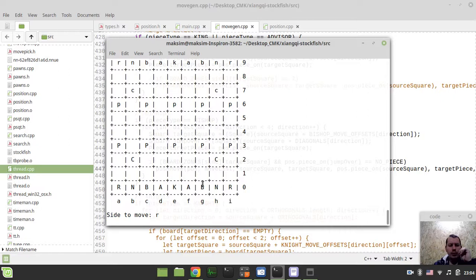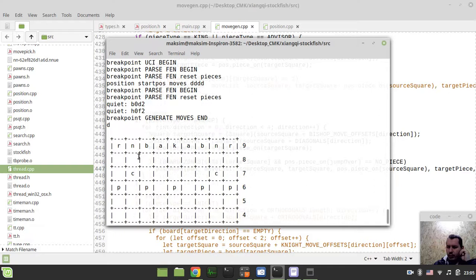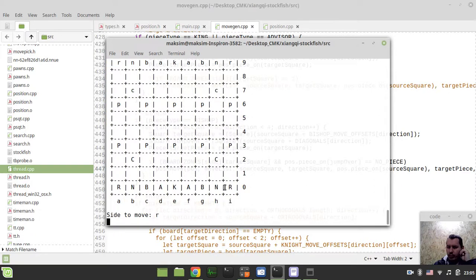There should be up to 2 moves for every bishop. This looks strange. So B0 and H0, B0, H0.